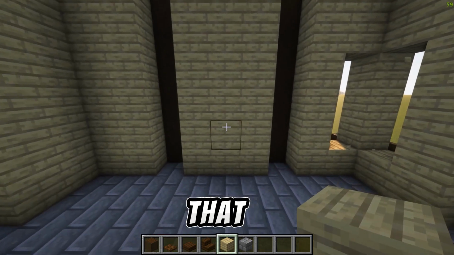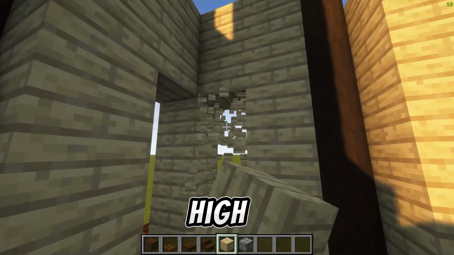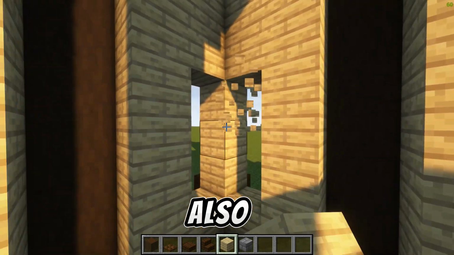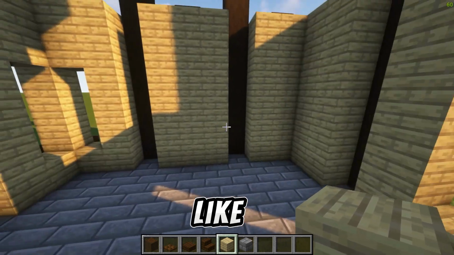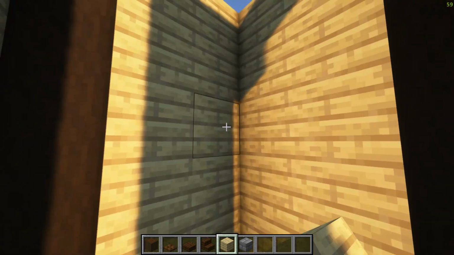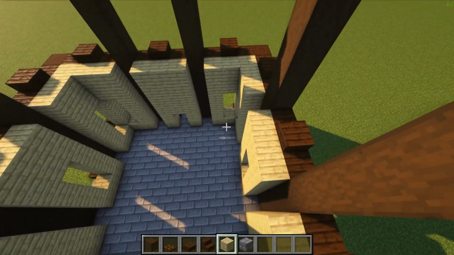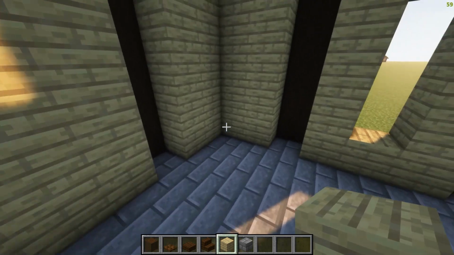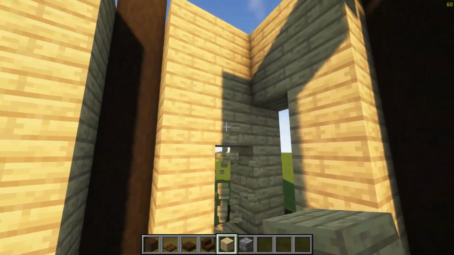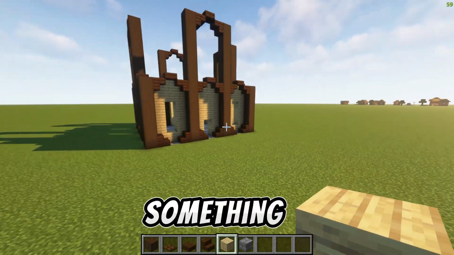Now all those walls that we placed, punch out holes for windows. Make sure it is 4 to 3 blocks high. You can put the windows wherever you'd like, but you can also do it however I'm doing it. Whatever you like. You should have something like this.